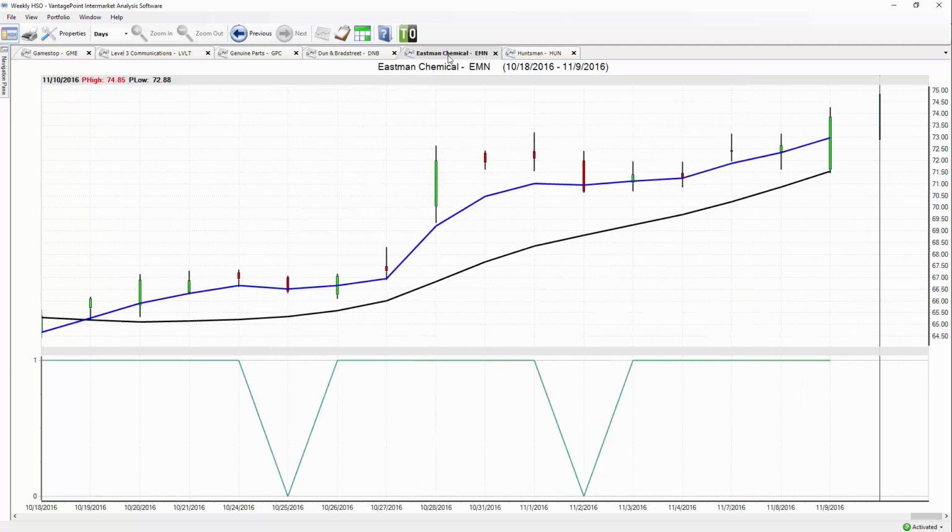Lastly here, just another great benefit of the software, how it can really help you understand where the interest is in the market, where am I likely to get the big move I'm expecting here. The software has these great scanning properties. So these crossovers come through and let you know, hey, Eastman Chemical just had a recent crossover. You want to take a look at this. And so it really helps you identify similar stocks doing similar things, right?